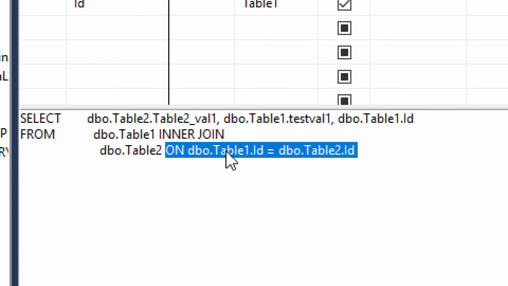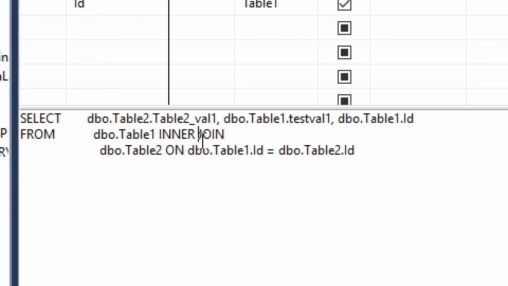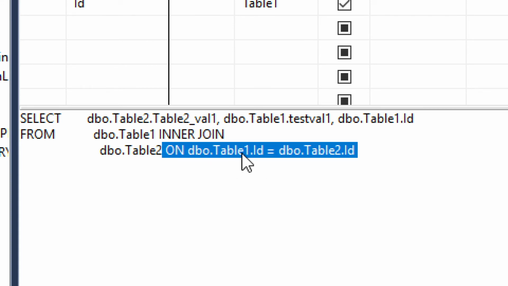This is part of the inner join, and as you can see, we do ON table 1 ID equals table 2 ID. So this is how we match the record. Basically, the same record is a record with the same ID.